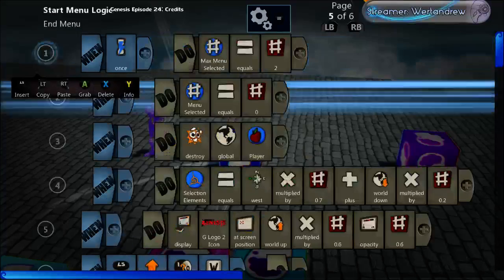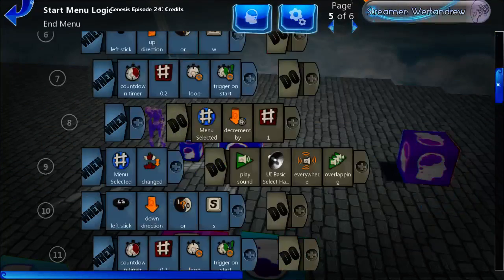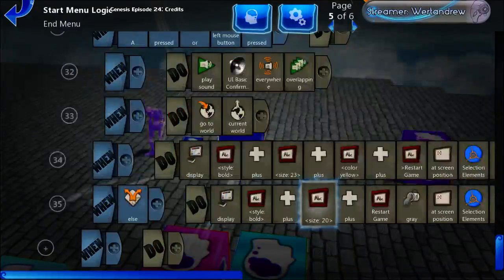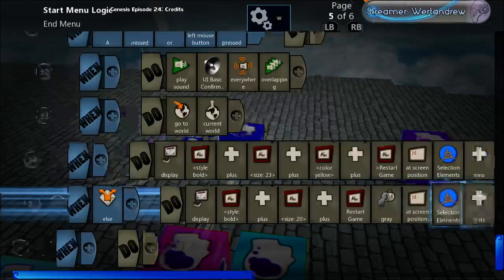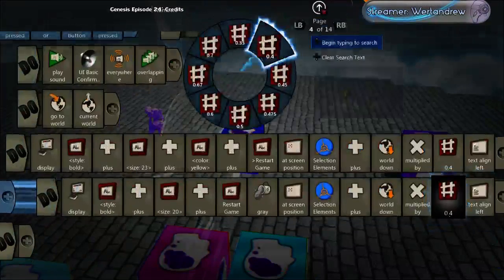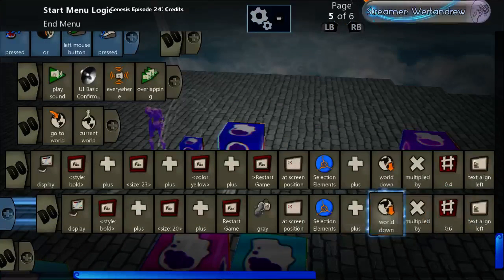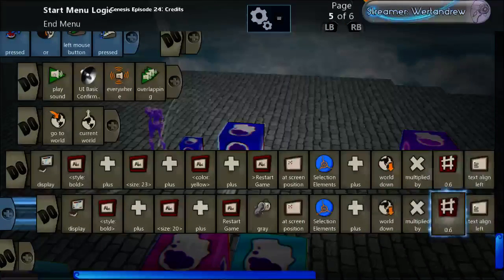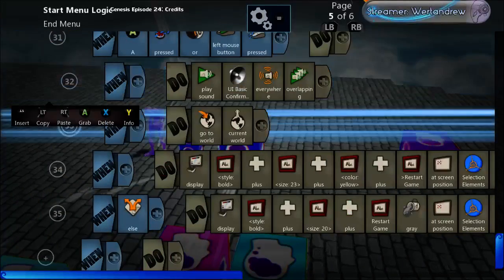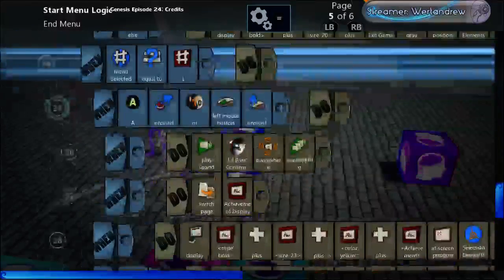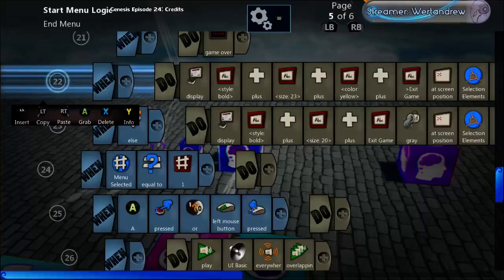Right, let's fix the position of restart game first. Alright, then what else did we have?